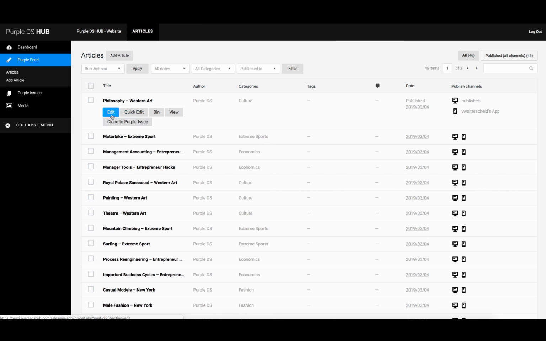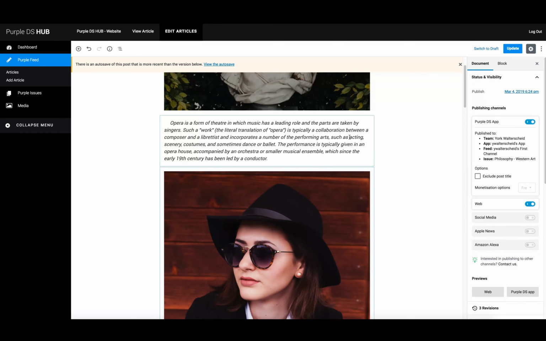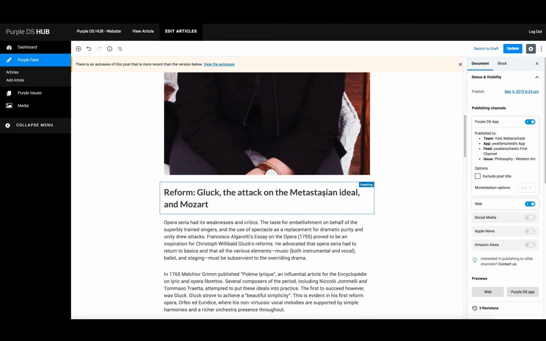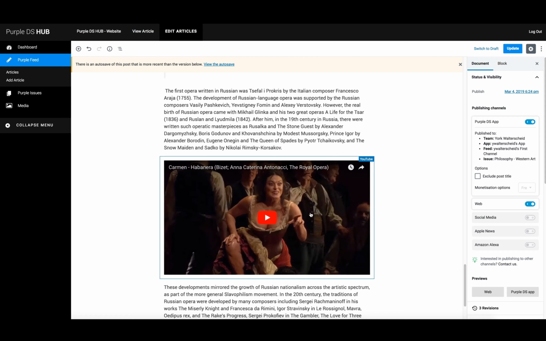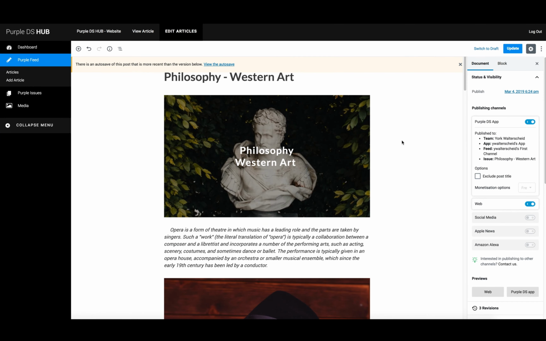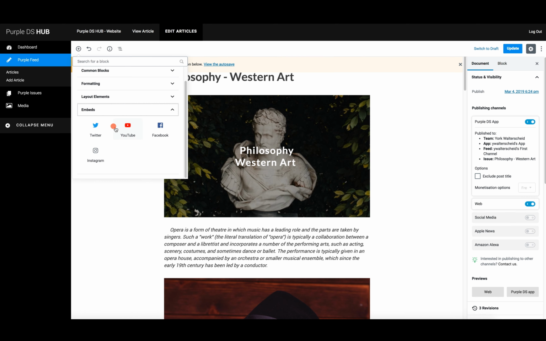So let's jump into one of these articles. The article is quite straightforward structured. What we did here, pre-configured, is that we have a header medium, a paragraph, again a picture, a couple of headlines, H1, H2, H3, again paragraphs. We added a slider, we added a video, and so on and so forth. So this is the article structure. You can easily add new content blocks just by clicking on the left side on the plus icon. Here you find all available content blocks. Content blocks like purple slider image, headings, lists, audio cover, embeds like YouTube, Twitter, Facebook. You find everything up here on the left hand side.